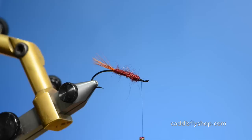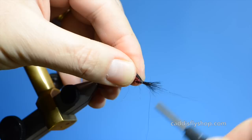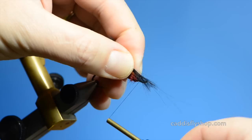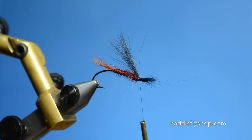This fly is tied to what we call trude style, which is an old reference for a wing with a hackle in the front of it. This calls for a black wing — I am going to use black arctic fox on this fly. The guard hairs, not the under fur — I have picked through to get all the under hair out. I will just secure this loosely and put a couple hard wraps on it. The wing is a little long so I am going to lift it off, replace it until I get just about where I want, then get a couple hard wraps and pull straight down.